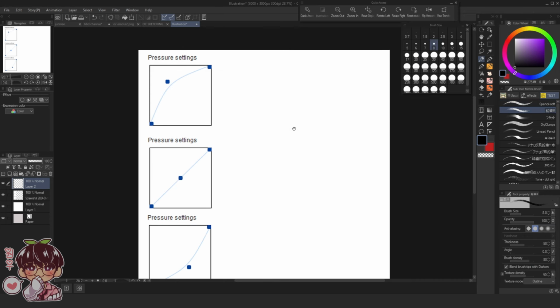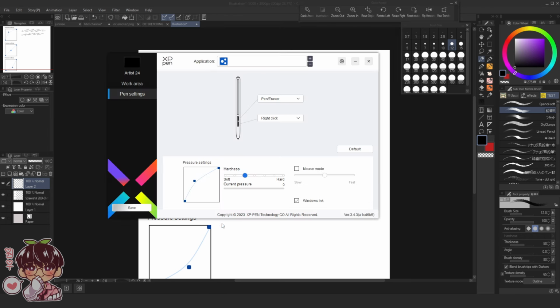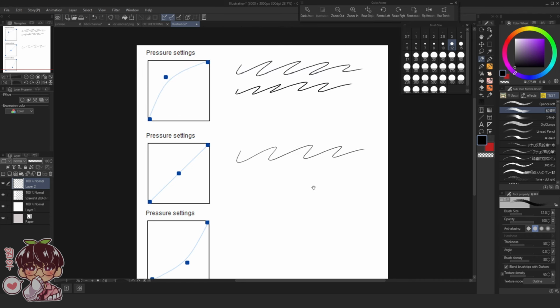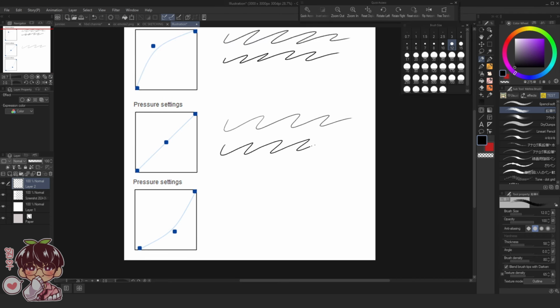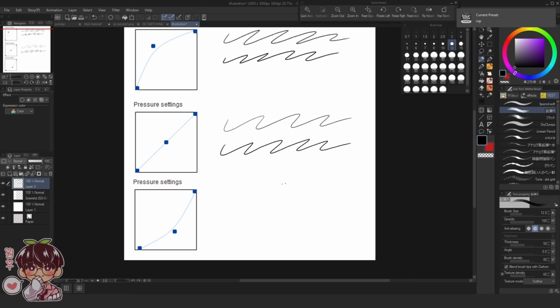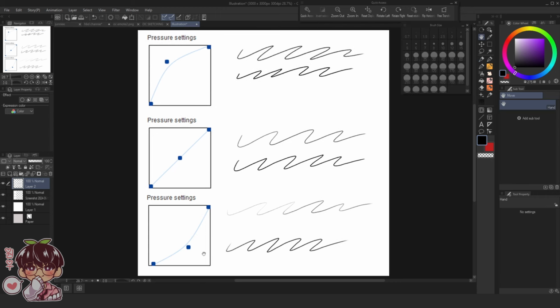But let's start with the first one, which I like to think of as being super light-handed, but you want to produce darker lines, so you don't want to use a lot of pressure. Then we have our default setting. I'm using the same brush and I'm trying to be consistent with a light touch and a normal touch on the tablet. Then we have our last one, which requires more pressure to create a darker mark. So you can see the difference.